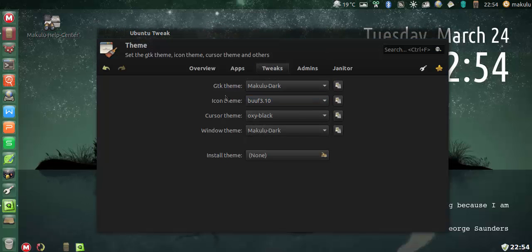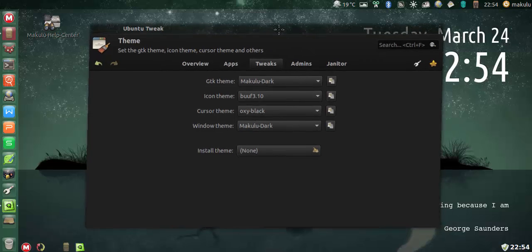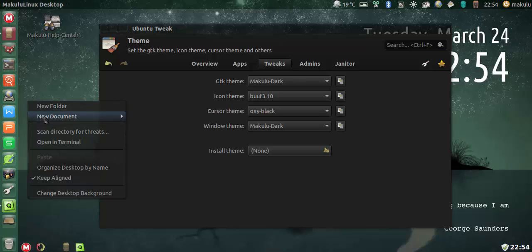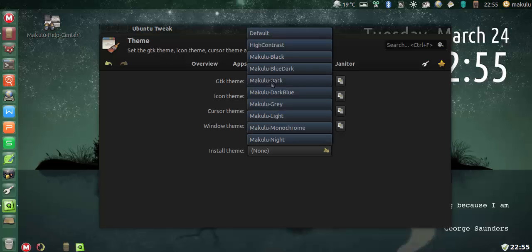And then you've got a dark theme, which is similar to the black theme, but it's not as black. The black was much darker. This is just a very dark theme that goes from very dark gray to black. And of course, it's got dark blue highlights. So everything about it is dark. Then you've got the dark blue. Now you had the blue dark and you've got the dark blue.